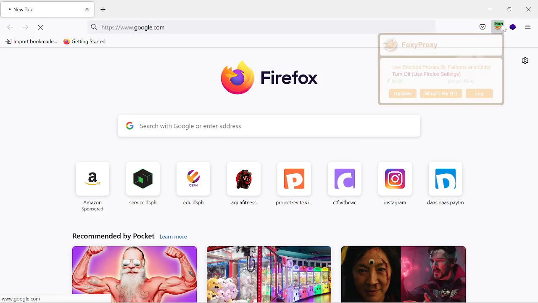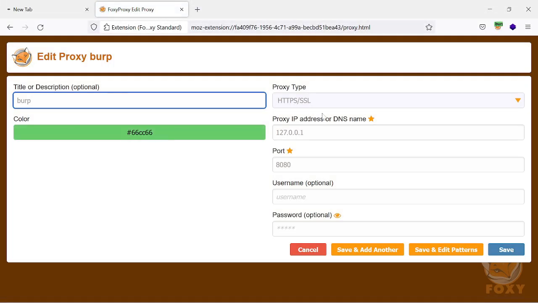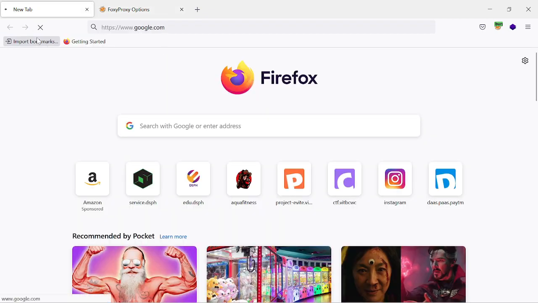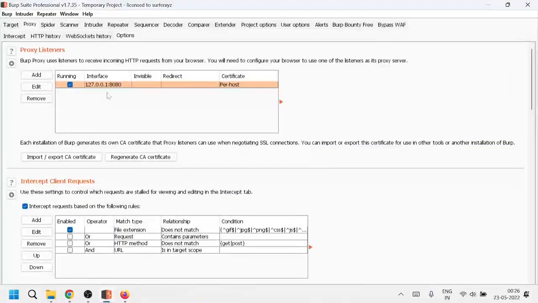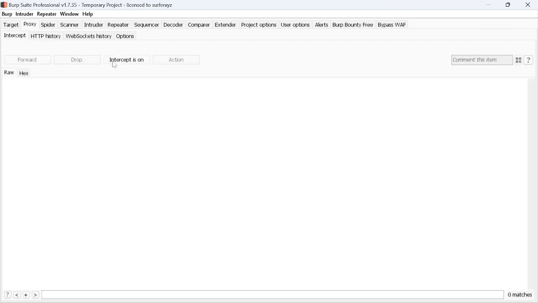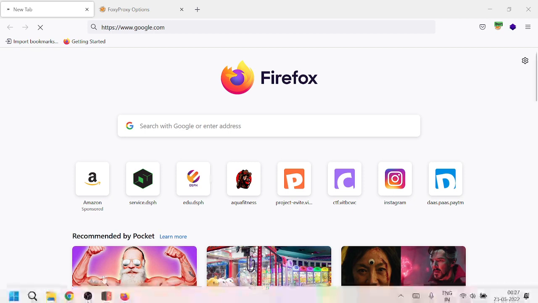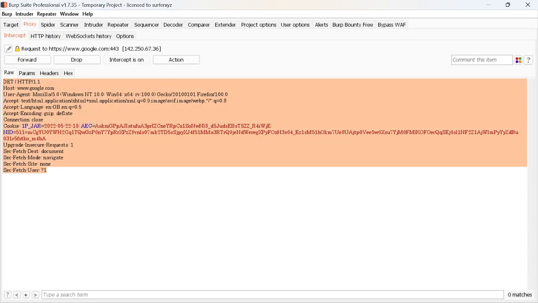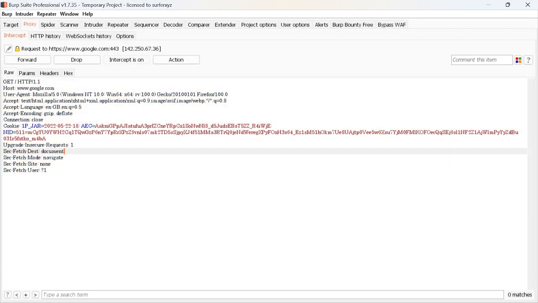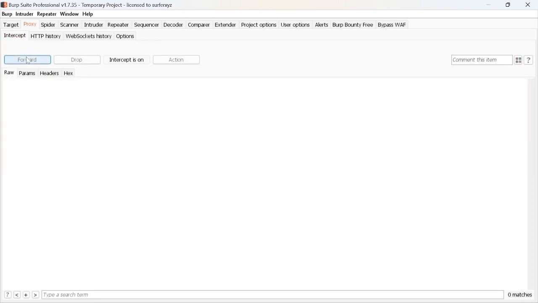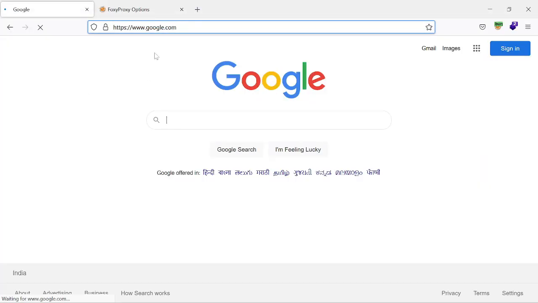Okay, let's just do one thing. Let's configure it again, edit, and change the SSL to HTTP only, and now save it. And now just reload this site. Intercept off, on, and then hit enter. So we can say yes, it is working on HTTP, not SSL HTTP, but sometimes this is the older version, so for the newer one it is working on HTTPS also. It is a request you can carry forward, and you can get the interface.